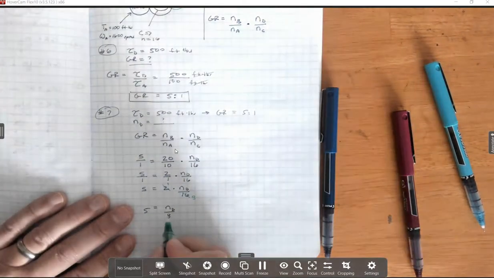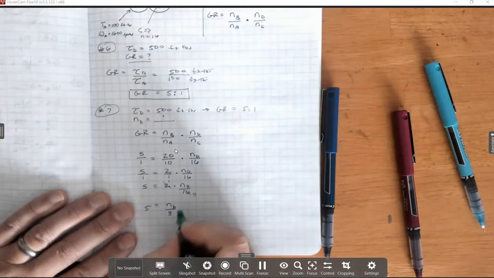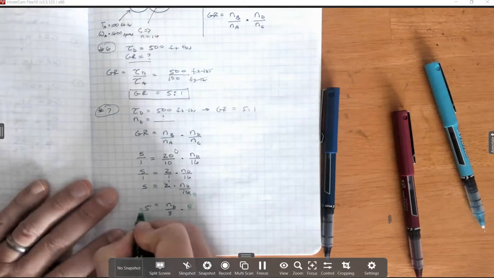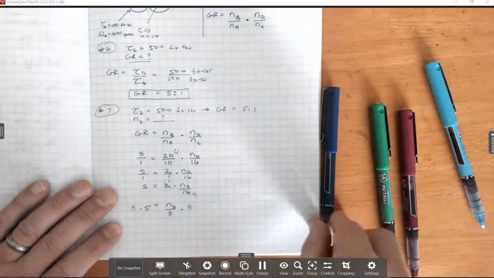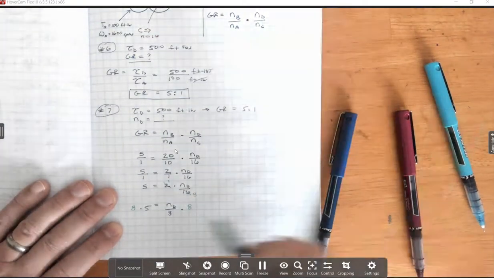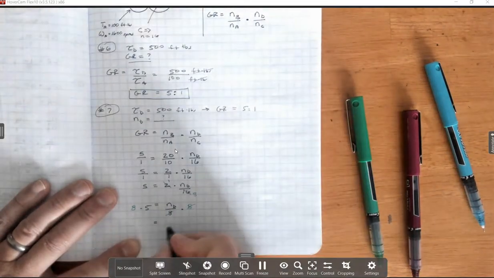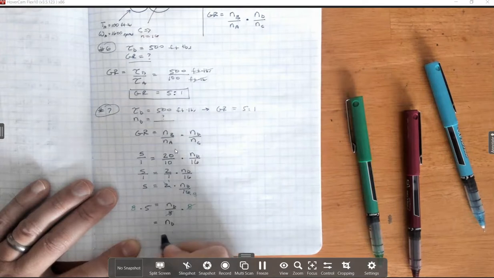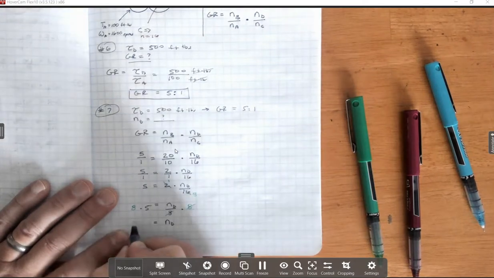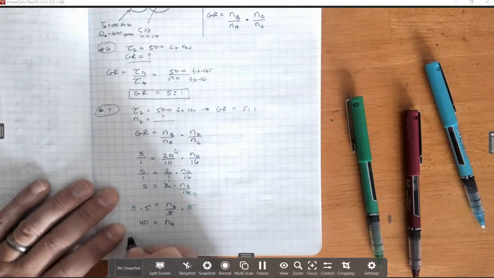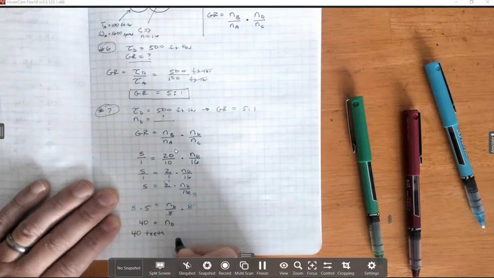And then the very last thing is to cancel out that factor that's dividing 8, and I can do that by multiplying both sides of my equation by the same factor, 8, and that will cancel out that factor of 8 from the bottom, and I will have my solution. The number of teeth on gear D is equal to the product of 8 and 5, which is 40. And so my answer should be 40 teeth on gear D.